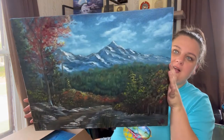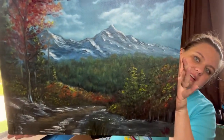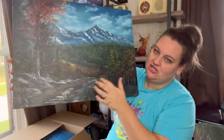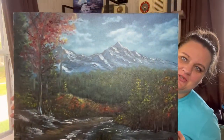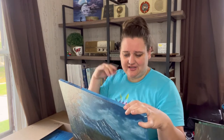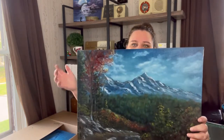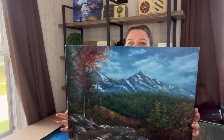This one here was a Kevin Hill tutorial. My favorite part is the snow on the road on the bottom — that came out so cool. Kevin Hill's website, I think, is PaintWithKevin.com. His tutorials are not free — you do pay for them. You can either get a DVD or instant download; I do the instant downloads. I think the range is like $15 to $20 per lesson. But he does give permission for you to sell your work.